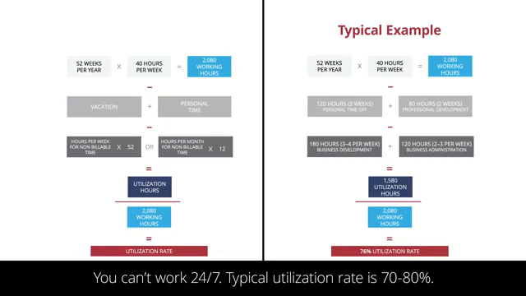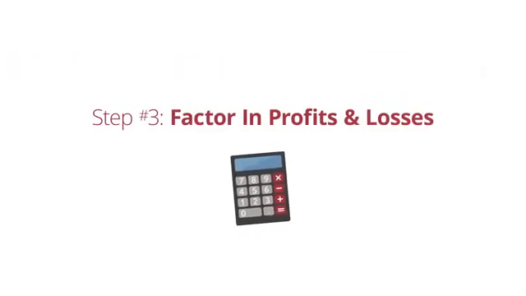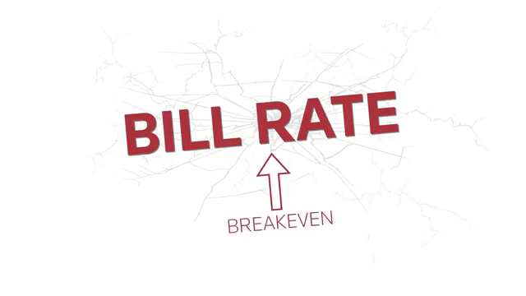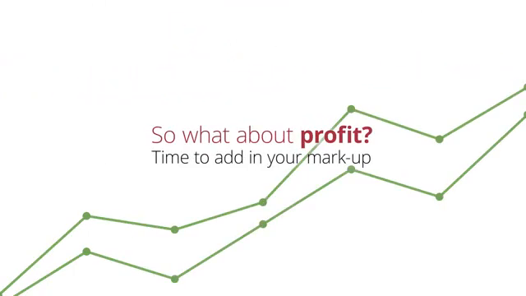Now that you know how to calculate your minimum bill rate to break even, also called your bill rate floor, it's time to factor in profits and losses. If you charged only your bill rate floor to your clients, you'd be just breaking even. But you're running a business. Let's add in a markup to make a profit.